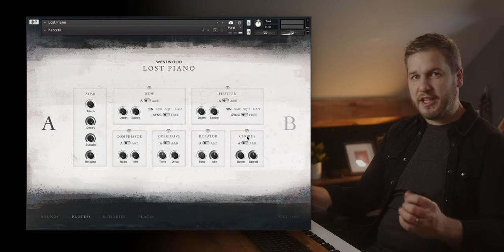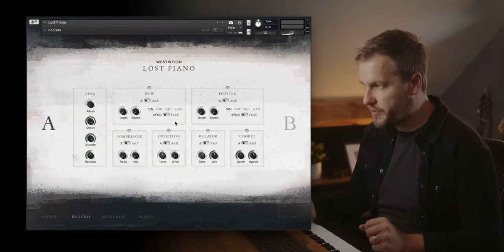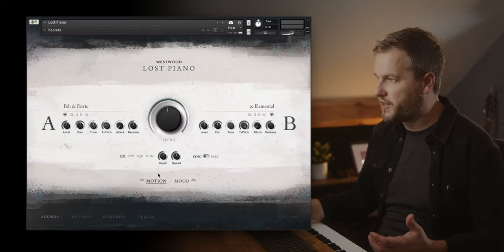All of these have been dialed in for the instrument specifically. Then you've got wow and flutter controls, just to be able to get some of that natural sort of tape fluctuation, if you wanted more of that. But you can also turn them into much more synth sounds.